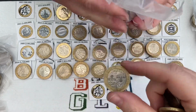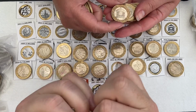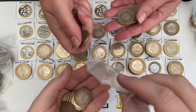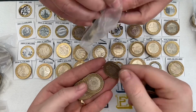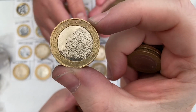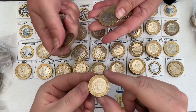There's another Act of Union. Okay. Still no Tron Helmet or Charles Dickens, unusually. That's our first Infinity. 3,705,000. Oh, there's that first Charles Dickens. Just mentioned a while ago, hadn't found one. It's a cracking coin, that, with his face and then all his books in the middle making up his face. Superb, that one. 8,190,000. I can guarantee that will not be the last one of them we find.